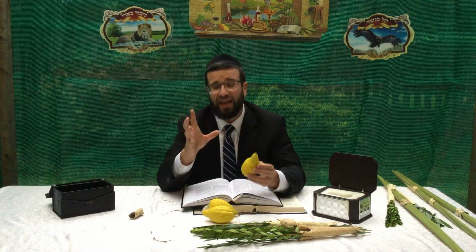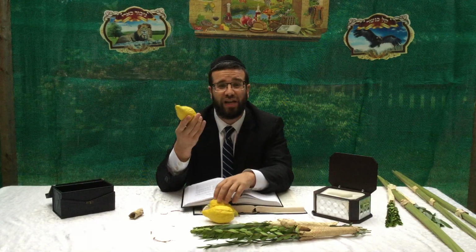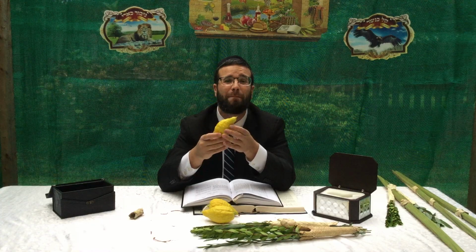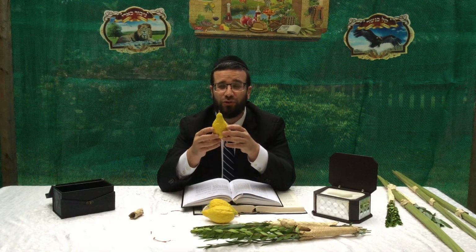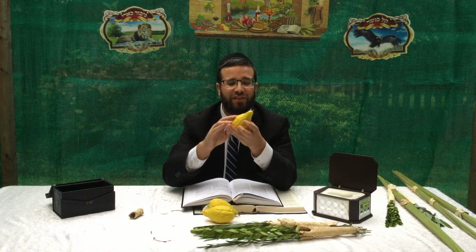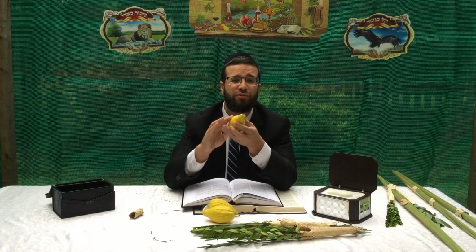There is the most basic area that people are unaware of when they see their esrog and they see marks on it. Is that kosher or not? The most common thing that you'll see is what's called a blettel. Now, you're not going to be able to see from the distance that I'm looking at, but if you look at your esrog, the blettel is a little mark. And many of these marks often, certainly in less expensive esrogim, will be throughout your esrog.